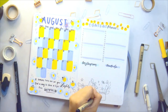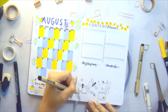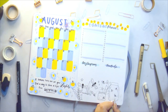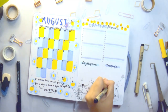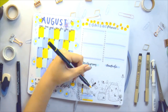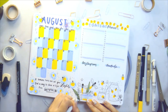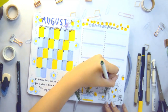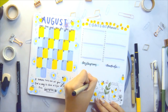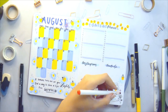Because what I really love about this page is that I chose to do on the bottom a lot of different doodles. So again, fireflies obviously, but different fireflies, so not the same doodles that I was doing before, but a little bit different doodles because I wanted to mix it up a little. And also I have these very big jars that the fireflies are in, and fireflies flying around the jars, and I have more stars and leaves and flowers. And yes, I think that this looks so cute. I mean, a little bit wasted space, so you could just use that to add something else, but I think it turned out to look very cute.